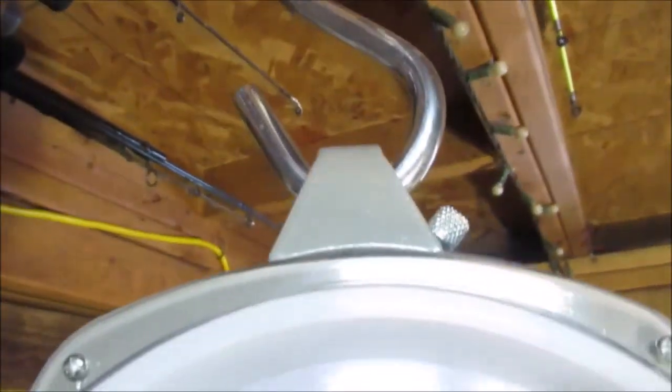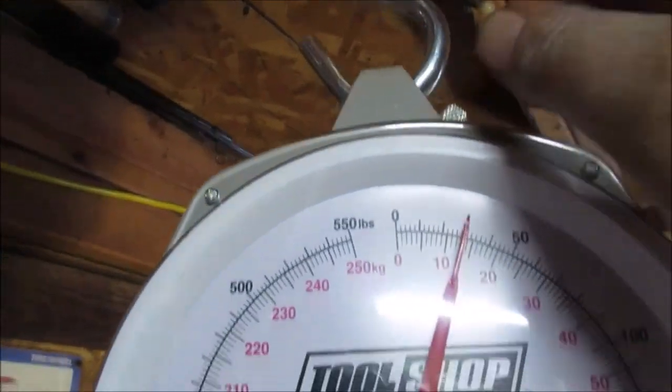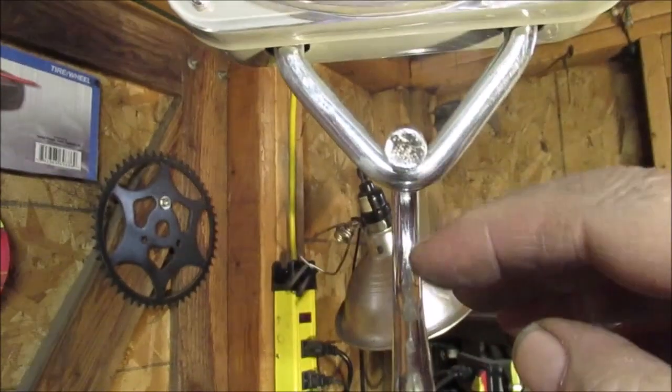Okay, I bent that in the vise. I can reach up here, see, and reach adjustment, and my head just clears this if the hook wasn't on it.